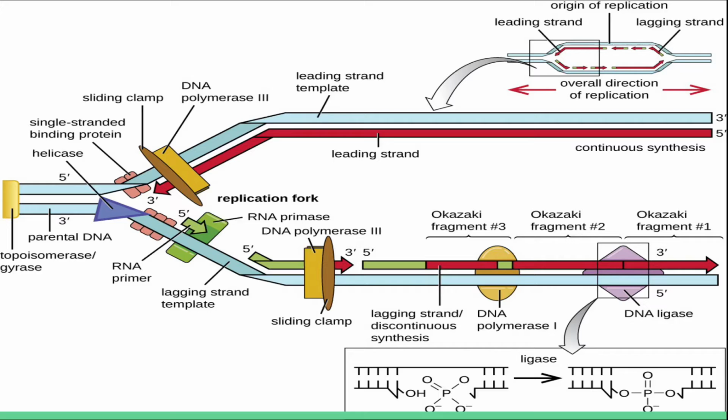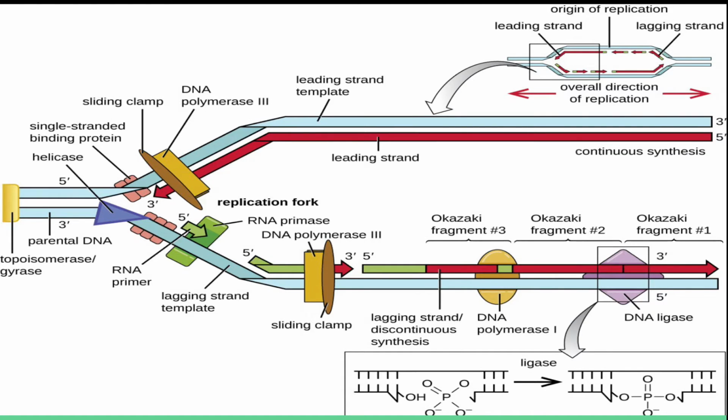Going back to DNA polymerase, it's responsible for creating new strands of DNA by a process called elongation. I'll be focusing on polymerase 3, which is the main replication enzyme, and the other polymerases, 1 through 5 excluding 3, are responsible for error checking and repair. I'll cover that in one of the next couple of slides. So what DNA polymerase 3 does is that it binds to the site of the primer on the strand, and it will begin adding new base pairs that are complementary to the original strand during replication.